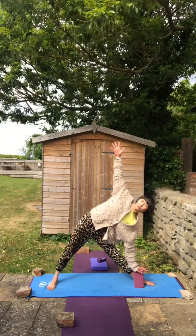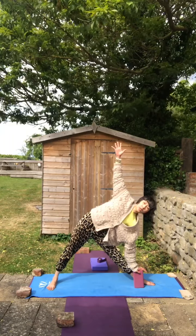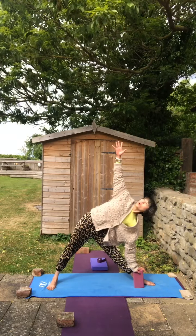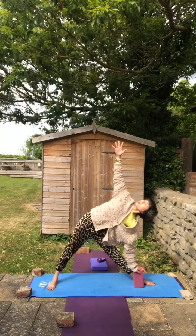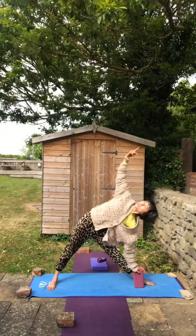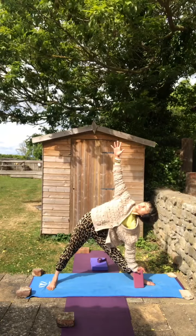Now it's not about how low you place your right hand. It's about making space, opening the heart, and also feeling comfortable as you hold your triangle pose. Softening the gaze, looking straight ahead or up towards the sky. Now you spread your left fingers. Breathe and hold here. Feeling that nice stretch along the left side of your body. Legs are strong. The back is strong. And one more breath here.